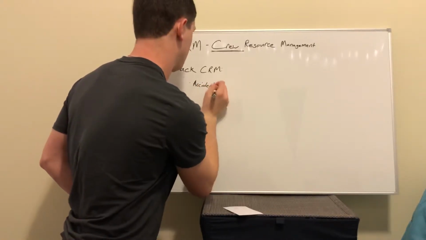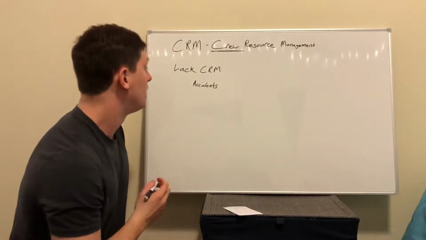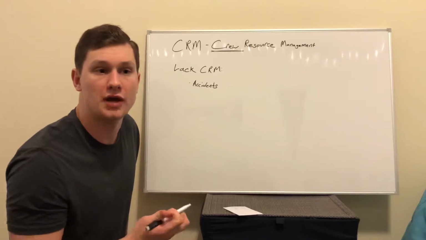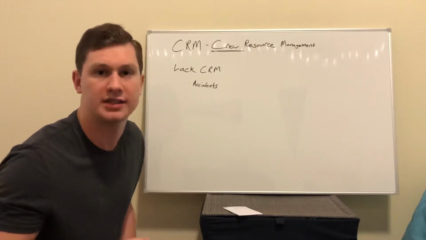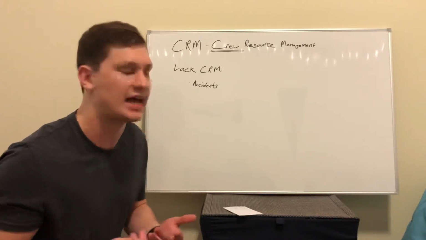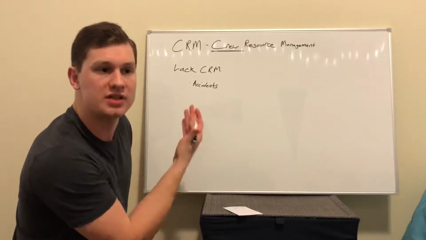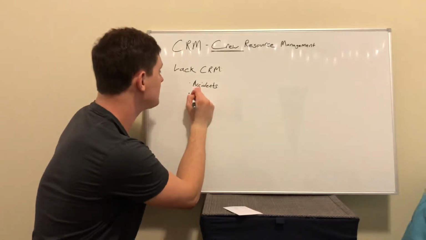Lots and lots of accidents happen because of a lack of CRM. A lack of CRM also just had delays, bad communication, bad talking in the cockpit, a bunch of stuff that wasn't going to go well, or things that weren't going to happen. So a lack of CRM could mean accidents, which is a big deal, but you also could just have miscommunication in the cockpit.